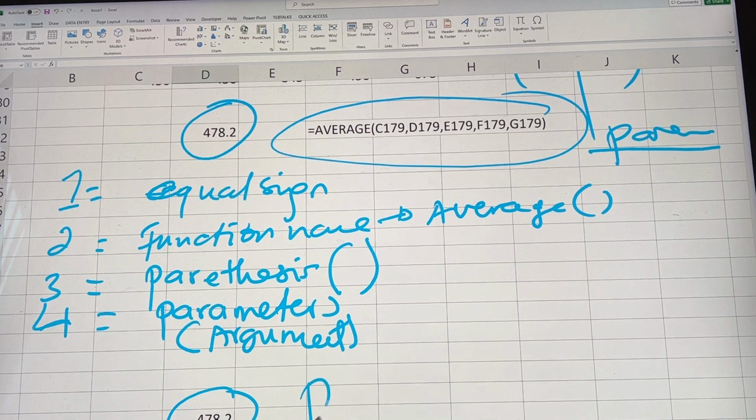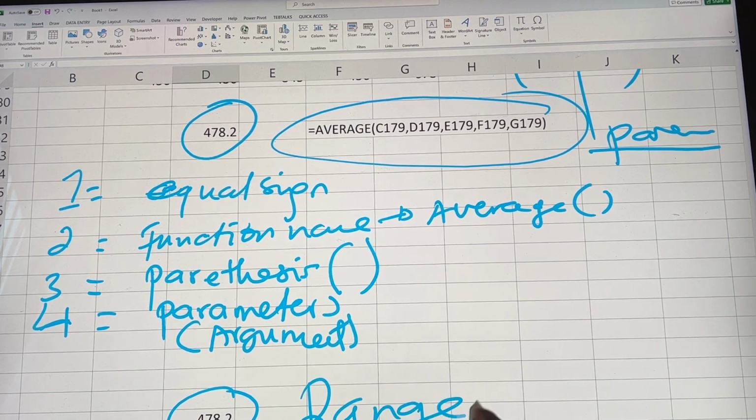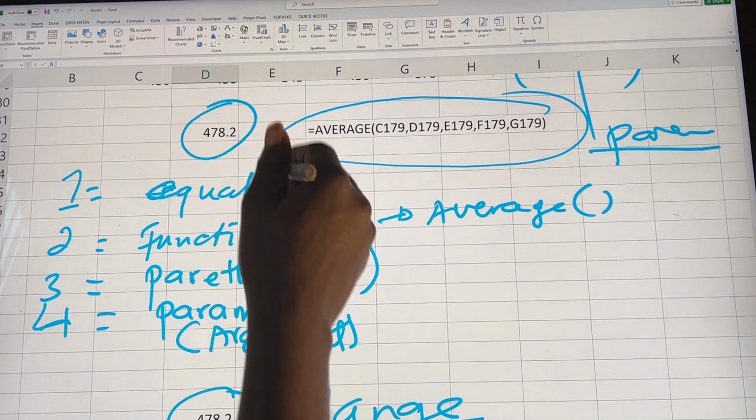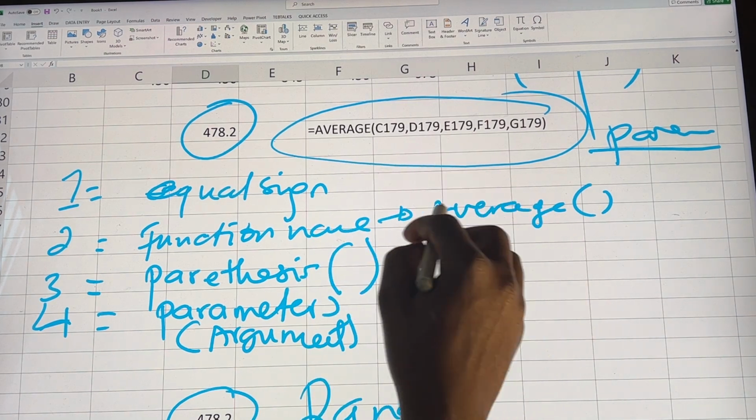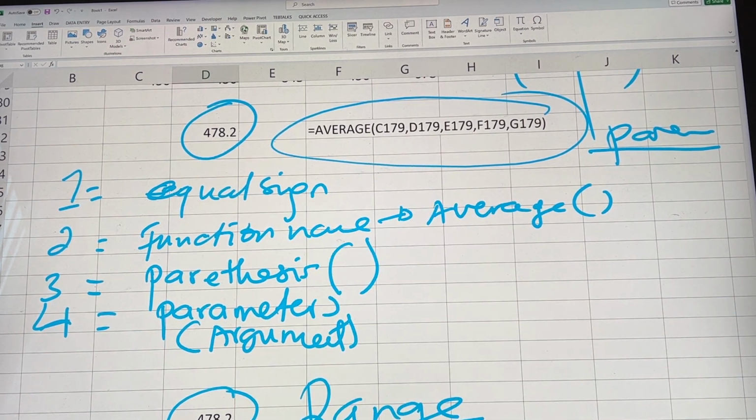So here I used what we call the range, and this one is used when you have a big array of numbers. But this one, where you just use a comma, you use it if you have small numbers, like 2 or 3 numbers. But when you have a big array of numbers, then I encourage you to go ahead and use the range.